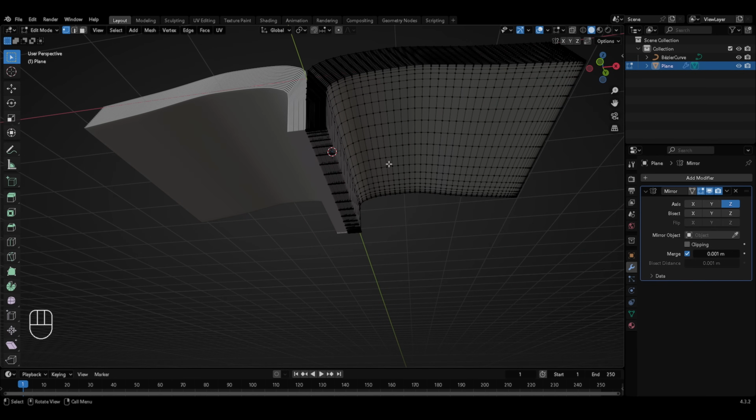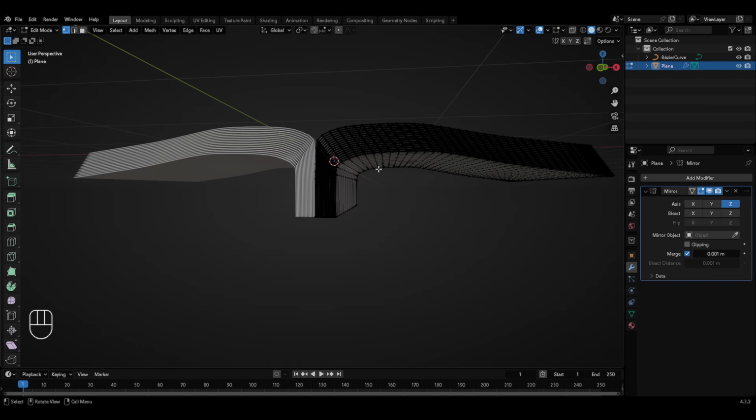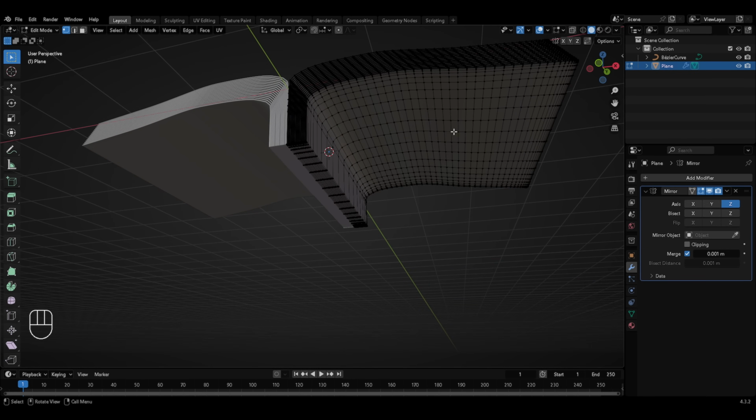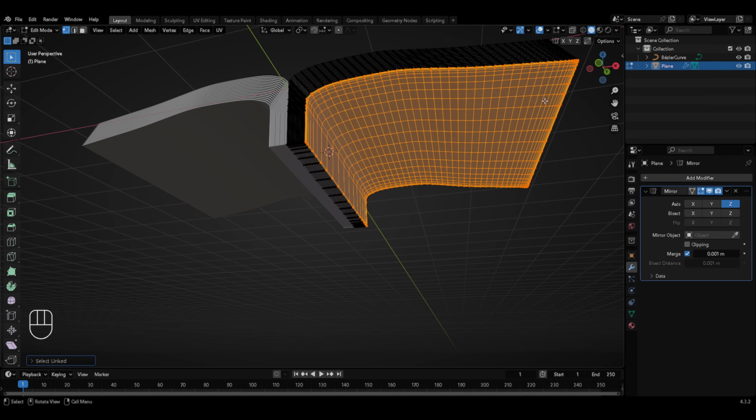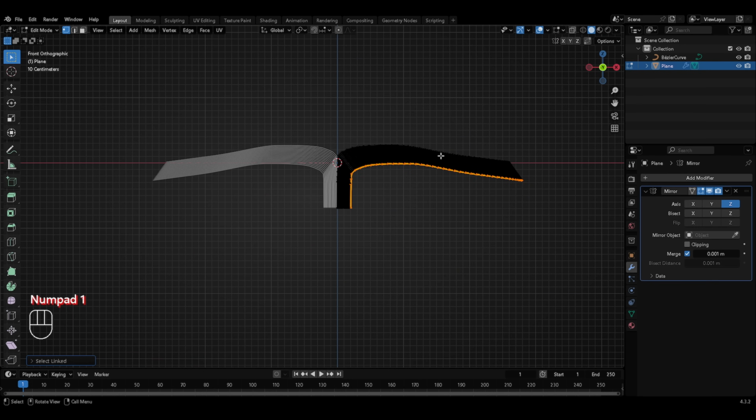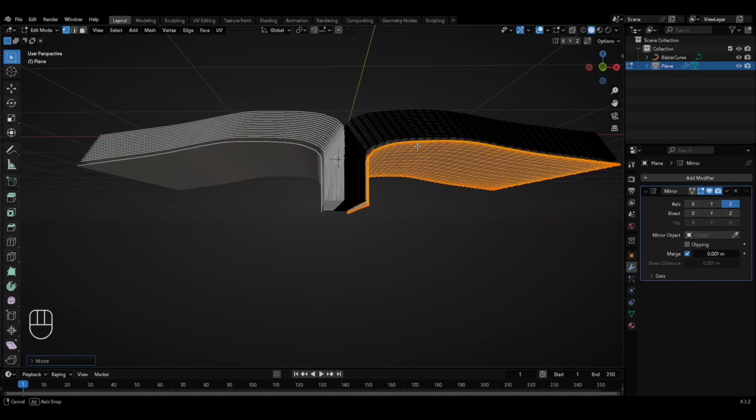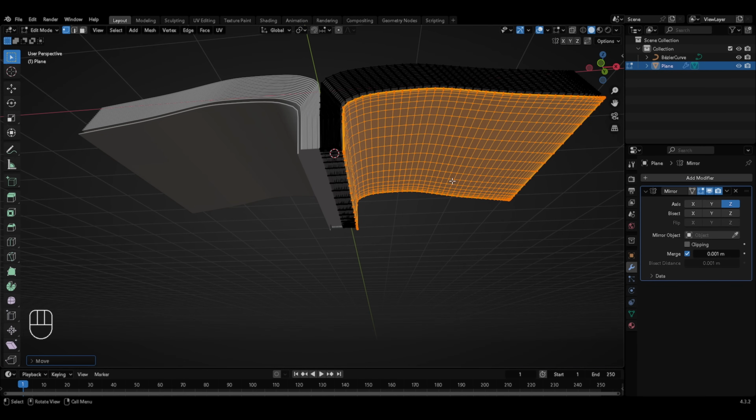And now moving ahead, the next thing that we'll do is to create a cover page for this book. So for this, I'll first deselect everything. Then with my cursor over here, press the L key to select all the linked vertices, or basically this entire page. And now let's create a duplicate of this page by pressing Shift D. Let's move it slightly away from the page like this. And after this step, the next thing that we'll do will be to separate this mesh from the rest of the pages.